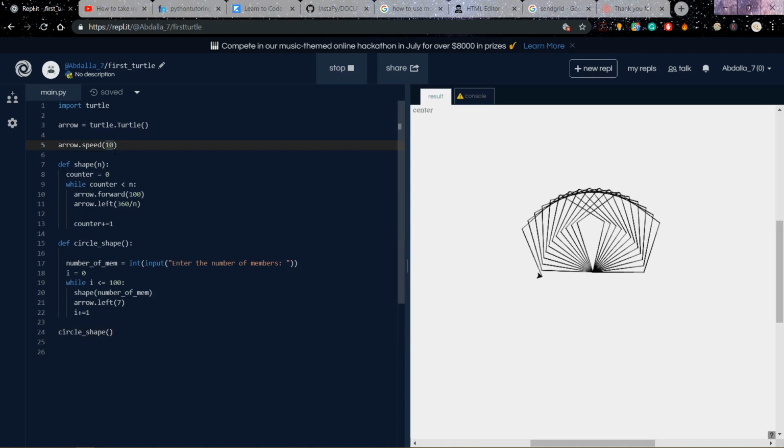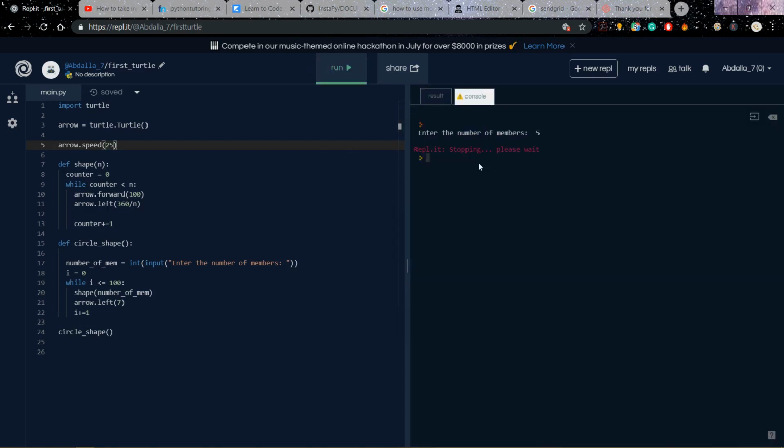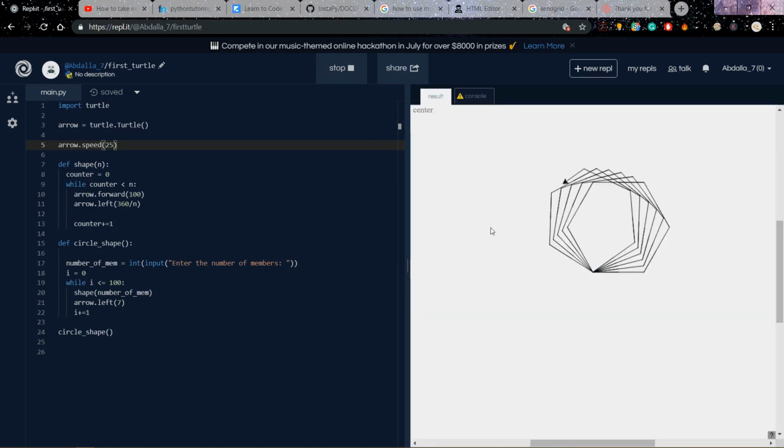This is quite slow. I can say 20, let's say 25, because this is ridiculously slow. And I will come back here and run this again. This time let's draw hexagons instead of pentagons and see what's going to happen.